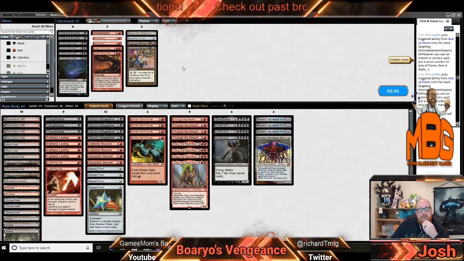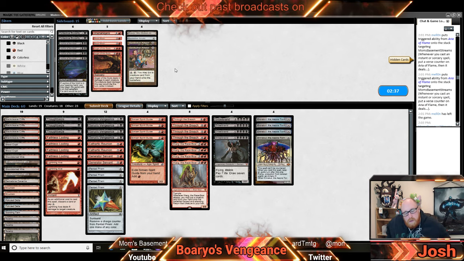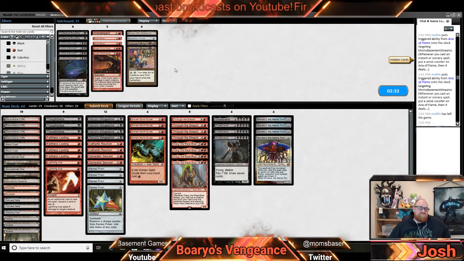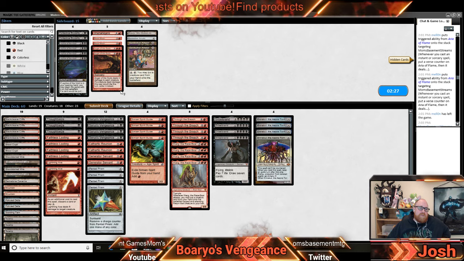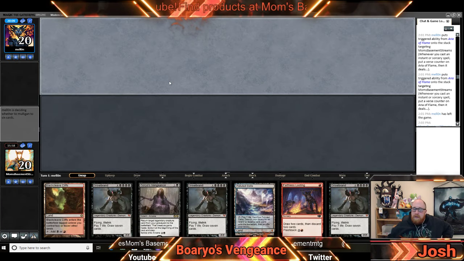Again, I think we're just racing them. I don't think we bring in the Leylines. I don't think we really give a shit about their graveyard. I think we just gotta go fast. Ricky Bobby style, y'all. Let's run it back.